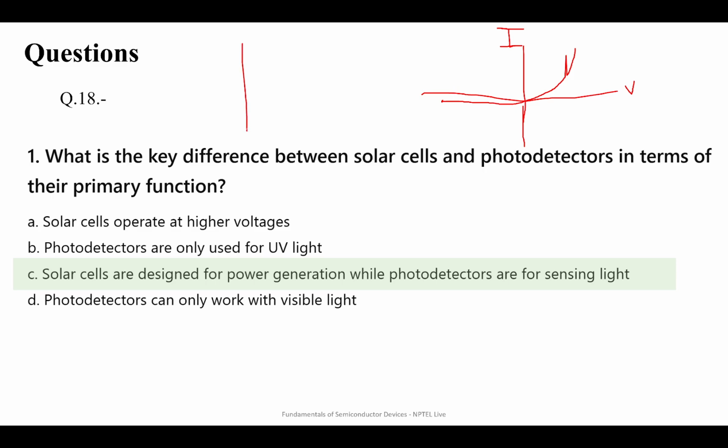But for a solar cell, the IV curve is generally drawn like this, because there you are talking about output power. Here you are giving power as an input. Here the power is output. So what we do is we shift this fourth quadrant up to the first quadrant, and we draw it like this by calculating how much maximum current we are able to get.